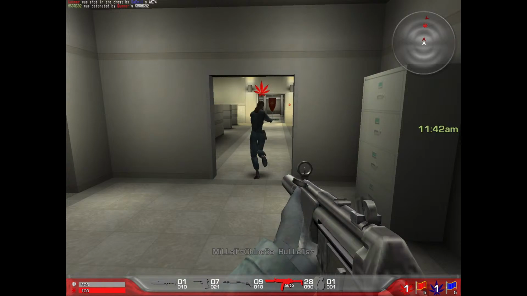Fire in the hole! Killing spree. Multi-kill. Headhunter.